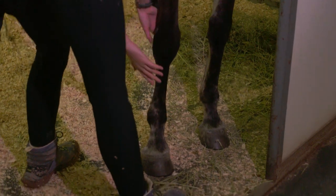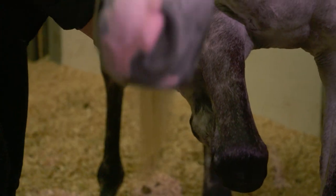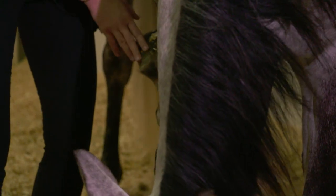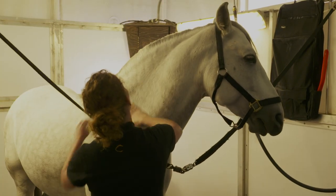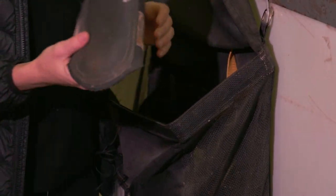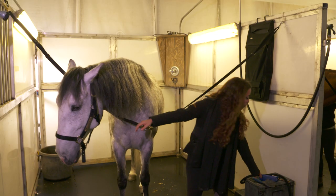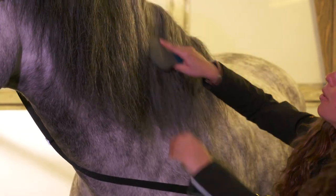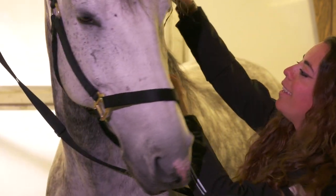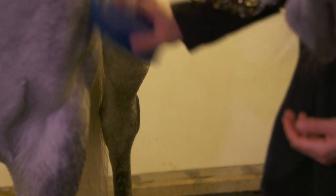The first thing that I always do is check their feet — I'll check out what's going on under here first to make sure there's no cracks. He doesn't have shoes, but if he does, I'd make sure the shoe is completely there and he hasn't pulled part of it off. Each horse has a grooming bag, and inside it has everything he needs: brushes, hoof picks, and leg protections we put on when they work so they don't strike their legs. We use what we call a mane brush, which is very gentle and doesn't rip off the hair. His hair is already all nice and luscious. We also have multiple brushes that help take all the dust and dead hair out of the coat.